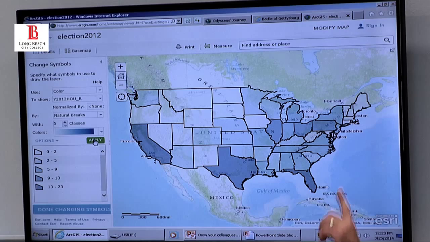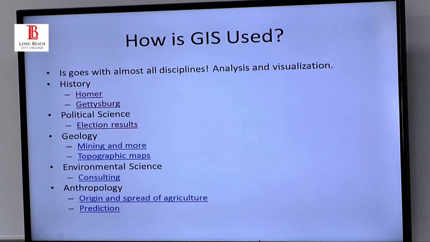But anyways, there are a million variables in there. And so you can map these out and look at them. Potentially it's at the county level. I don't know specifically here, but state, county, you can frequently change the scale. Depends what the database includes. But all sorts of election types of information. So history, political science. Is that in the software that we have?